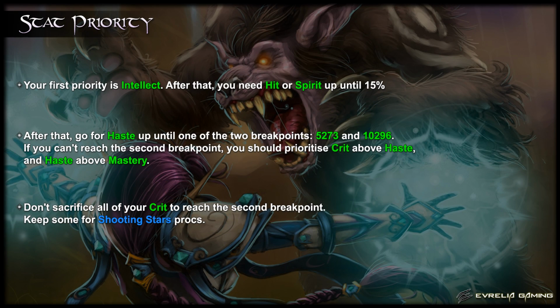So moving on to your stat priorities, your first priority is Intellect. After that you need Hit or Spirit up until the cap, which is 15%. After that go for Haste up until one of the two breakpoints, 5273 and 10296. If you can't reach the second breakpoint, you should prioritize Crit above Haste and Haste above Mastery. Don't sacrifice all your crit to reach the second breakpoint. Try to keep some based on how many shooting stars procs you want.